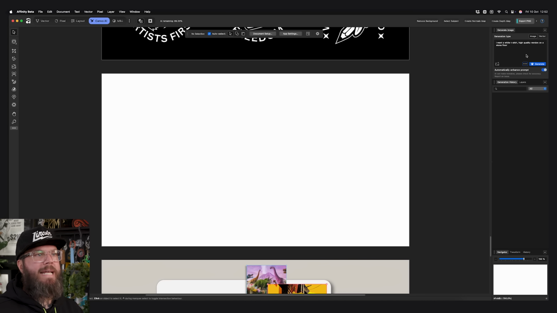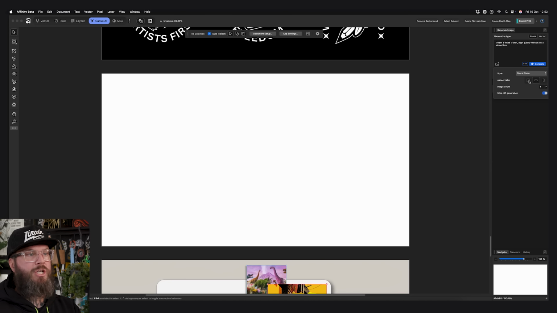Now what we can see in the options here is these little dots, and when I click this I can change my aspect ratio. Because I've got this presentation layout width format, I just need this little guy, and you can also go Ultra HD as well. So I'm going to click on that, and now I'm going to hit generate.